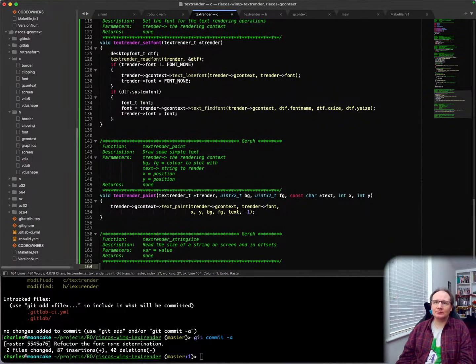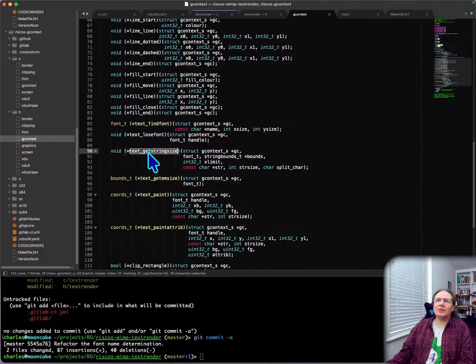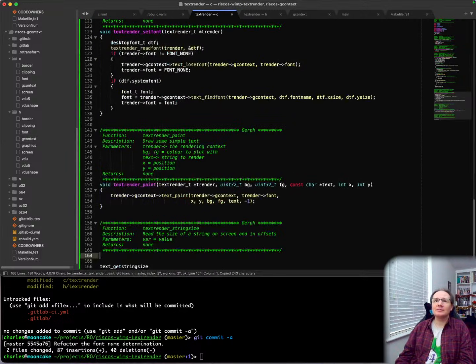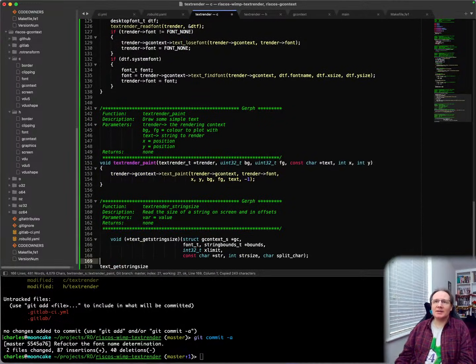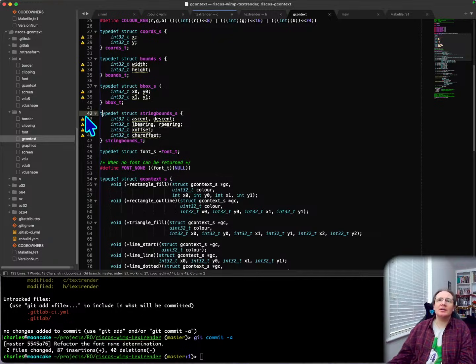Oh, that's the thing we're going to want to call. But I actually also want to know the definition of this. So that's the definition. Also, this uses string bounds, which is this thing here.